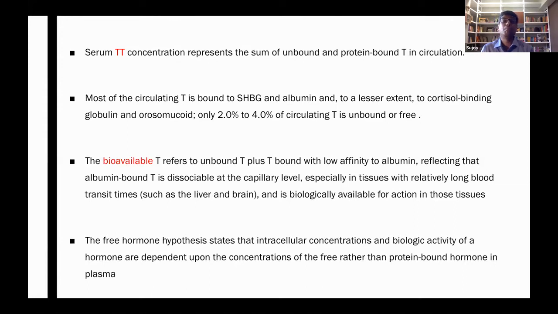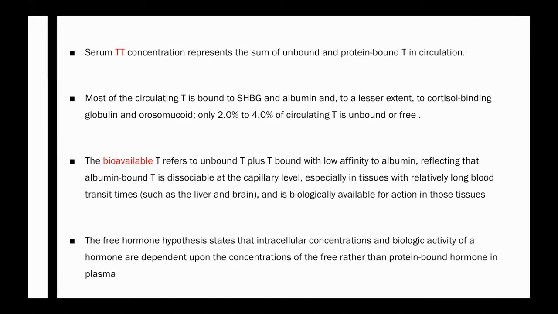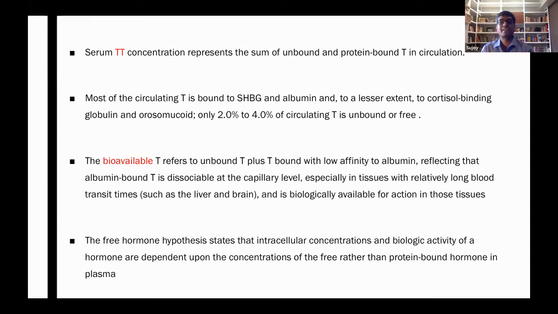And when we talk about bioavailable testosterone, what do we mean? We are talking about the unbound testosterone, and also the testosterone that's bound to albumin, because that's a relatively soft binding which can easily be dissociated and be delivered at the level of the tissue. The free hormone hypothesis clearly tells us that it's the free hormone which binds at the tissue receptor that is important for biological functions.